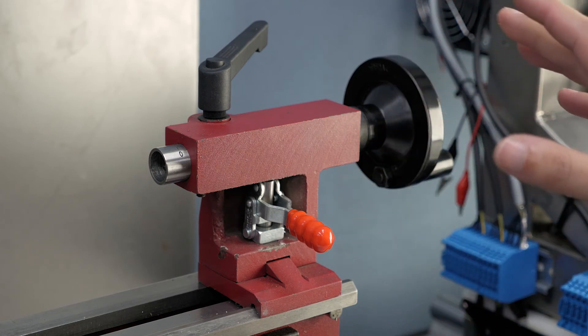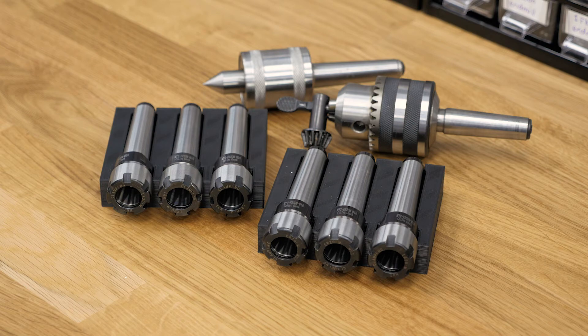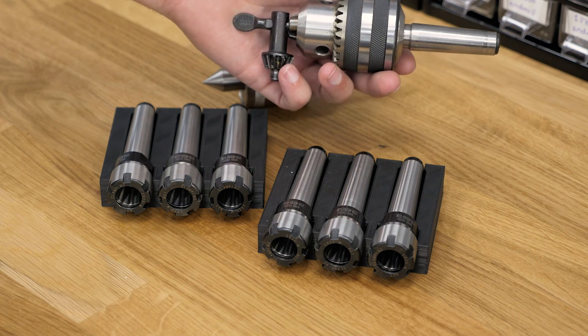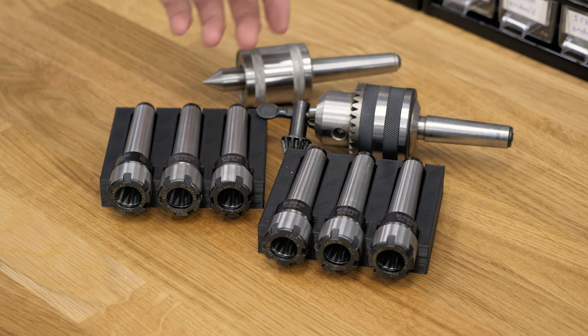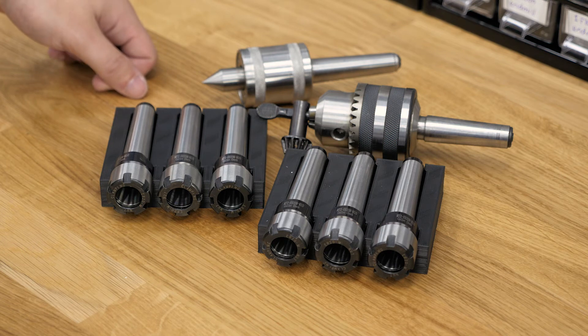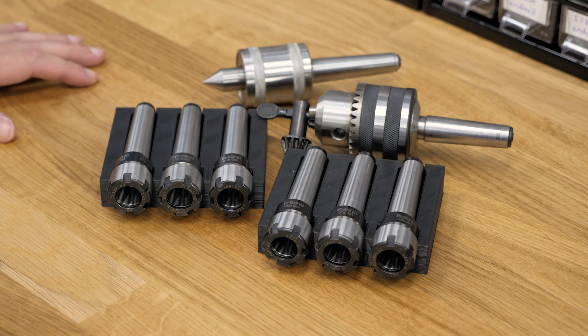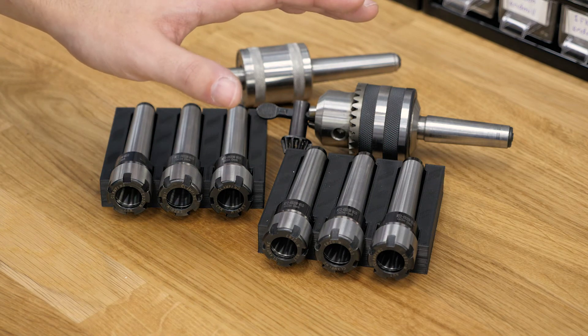And I will now show you the main tools I use in the tailstock. So these are the main accessories and tool holders I use in the tailstock. Originally, it came with this standard drill chuck. And well, it worked just fine. But if you want to change drills or taps a couple of times during an operation, especially if you want to make a couple of parts, it's not really a problem. But again, I like it when it's convenient. So I bought a couple of Morse taper 2 collet holders. I already had a couple of ER20 collets for my CNC mill, so it was really easy to use it with these tool holders.